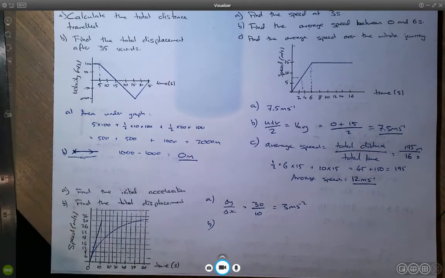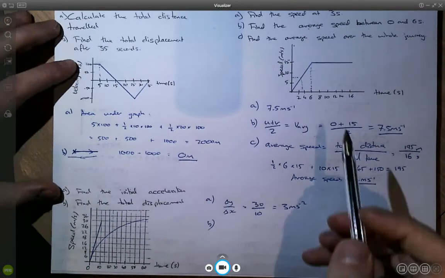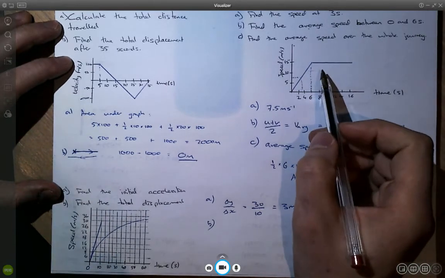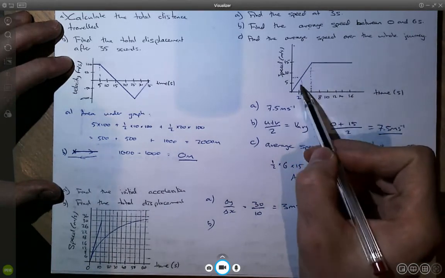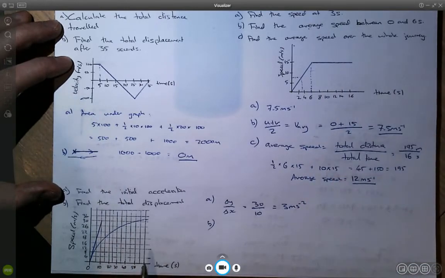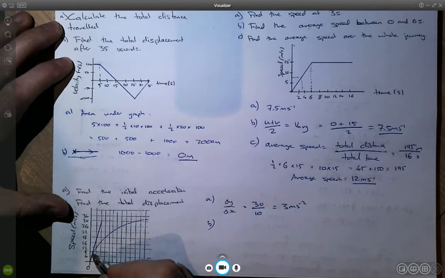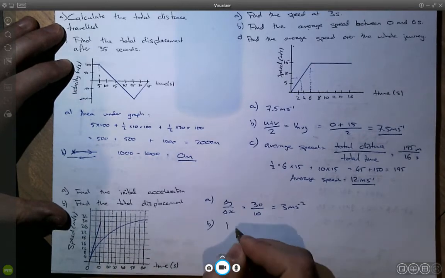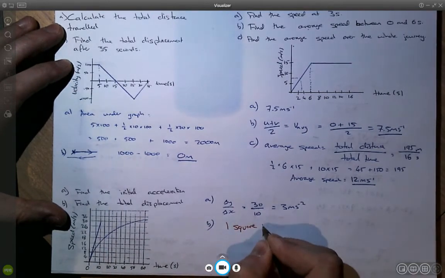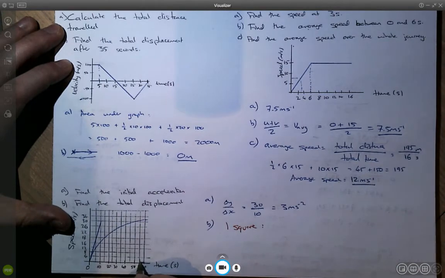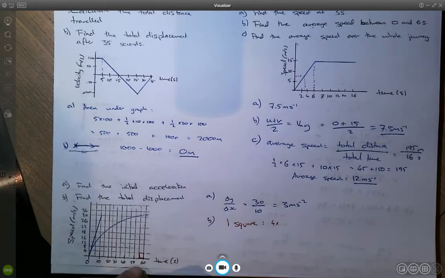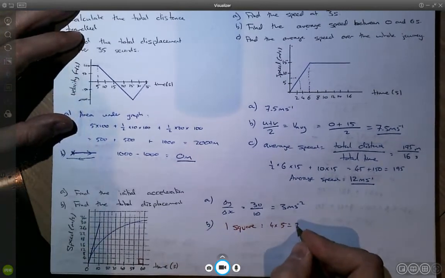Now, the area under the graph is a bit harder here because we can't use a triangle and a rectangle, or some of you might have been wondering why I didn't use the trapezium. You can, of course, use the area of a trapezium. That would, of course, work. So here, we could approximate this. There's lots of little trapeziums, but the easiest way usually is just to find the area by counting the squares. So what we need to do is work out what one square represents. So one square is a change in distance of 4 times 5, which is 20 meters.